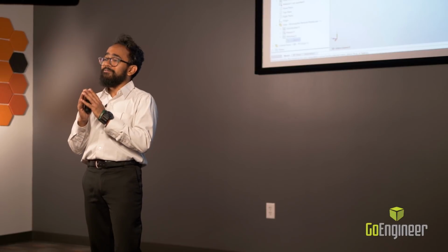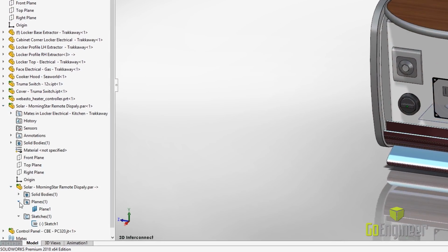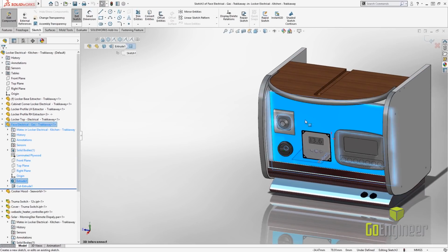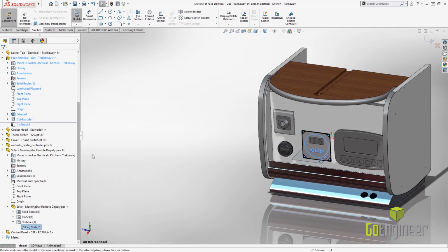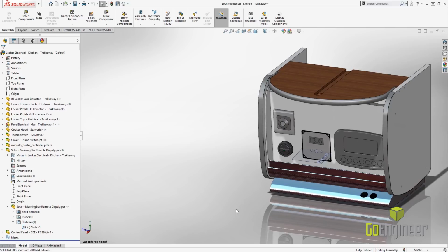Besides this, you're not only restricted to using these formats, but you can also use the unconsumed sketches and references that were used in the software that was used to essentially create this format. Now in this little example, we're going to cut a hole through a panel with a reference geometry that belongs to a timer that was created in a different piece of software. You can see how seamless it is in SOLIDWORKS 2018 to quickly transfer these unconsumed sketches and use existing references in order to make these modifications.